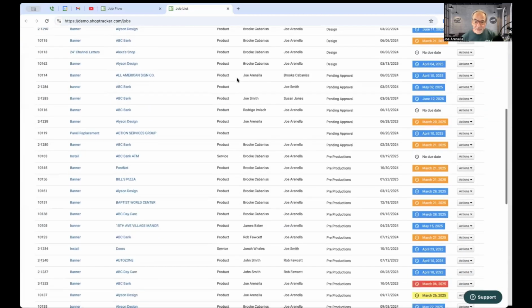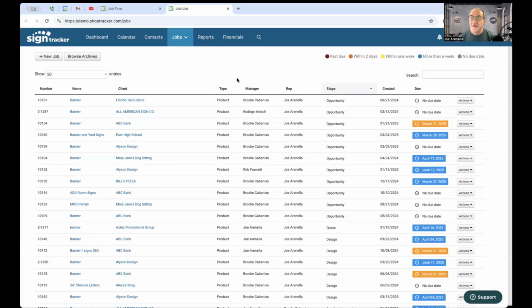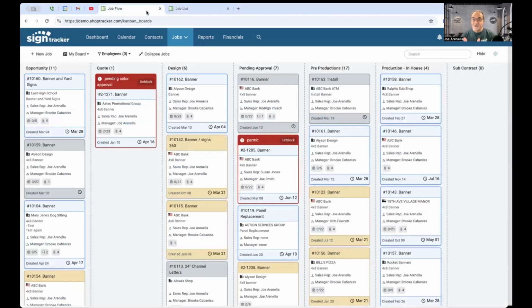So that is basically the 2 ways to keep all your jobs from falling through the cracks. You don't have to worry about writing a job on a post-it note anymore and sticking it somewhere on your computer screen. This is your post-it note right in the job flow board. And it can eliminate your whiteboards. It can eliminate just losing things. And I think that's one of the biggest things that SignTracker does, is it helps you keep your jobs from falling through the cracks, and then it helps you keep track of all the information and all the assets on a job. Because if you really want to make your customers happy, at least have the jobs in your system and know where they are if they call so you can give them an update.